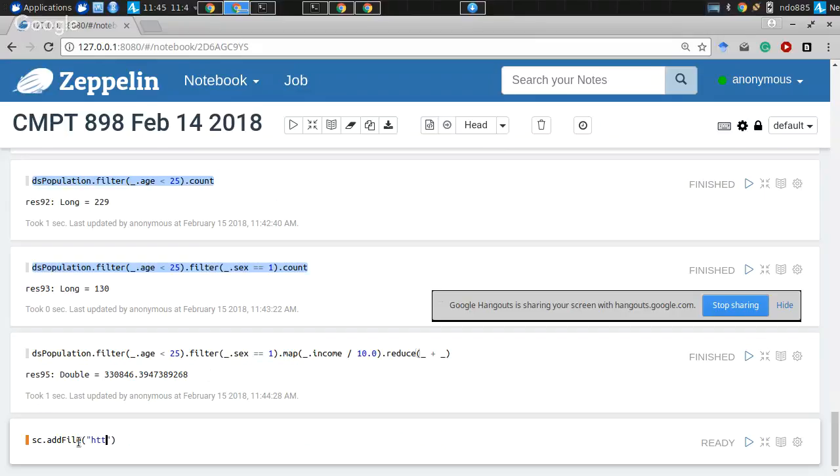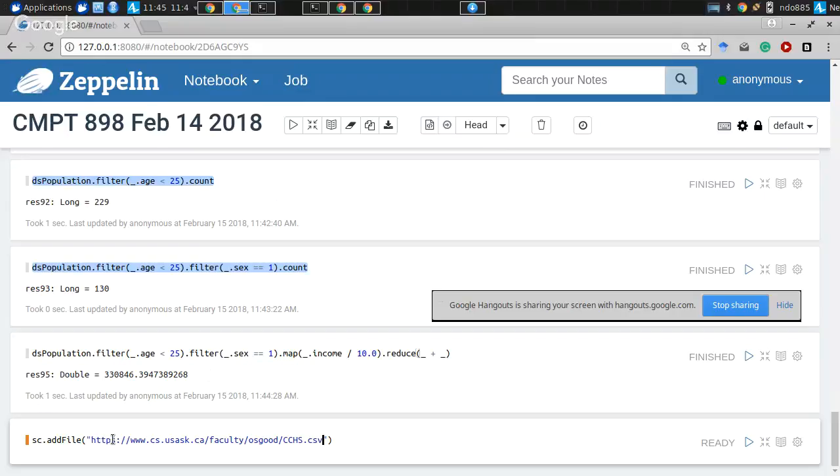I am going to download, okay, here's the deal. If you want to load a file in Spark, it's going to need to be available on every machine where Spark is running. So if you wanted to use all those machines out there in the lab, and you want to process a file, each of them has to be able to get to that file. So one way to accomplish this is to add the file to each machine that needs it. So I'm going to specify a file to add from a URL. Okay, here we go.